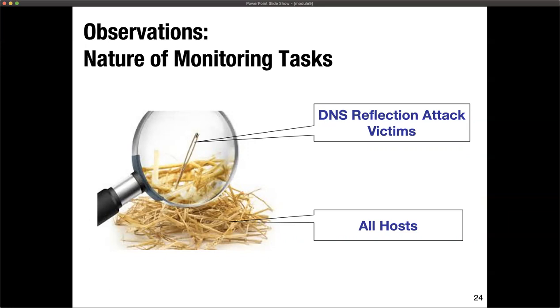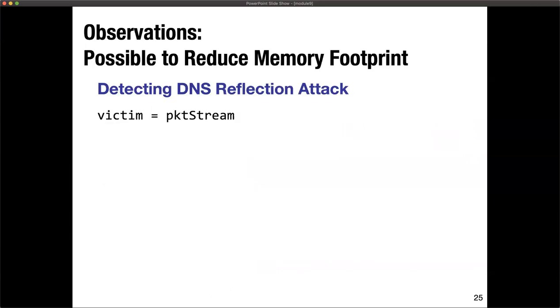Which means that we should not be spending resources on things that are not interesting. We should be selective about how we spend resources. We are cautious: let's not spend all resources blindly. Let's take a step back and conservatively spend resources. Only when we find things that are interesting do we spend more resources on that particular portion of the traffic, right? So this is the intuition that the researchers had, and what they tried to do was, well, actually, I'm skipping steps here.